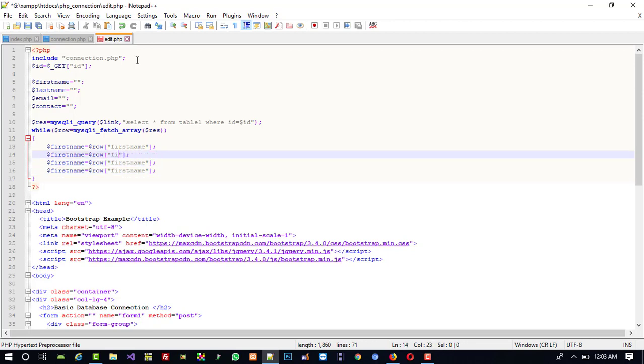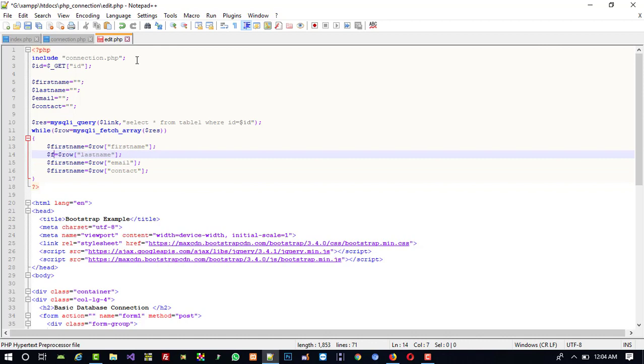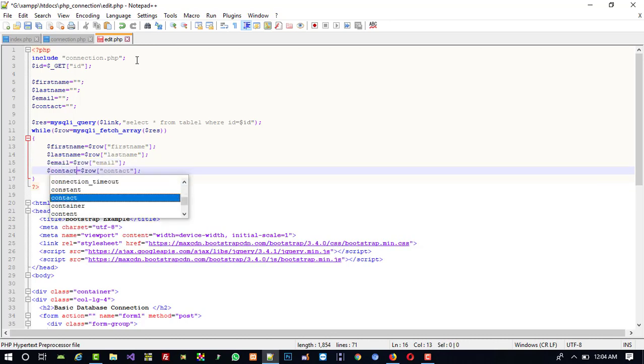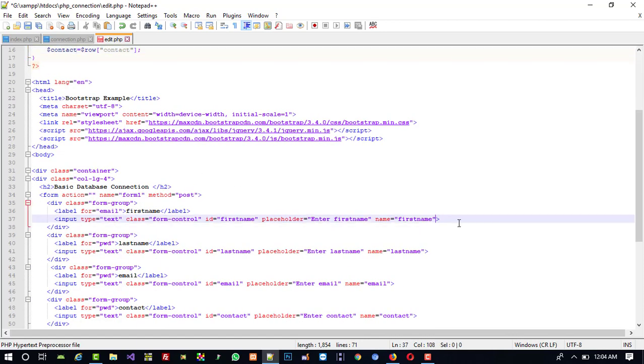Now here last name, email and here contact. Now this value we need to fill inside this text box.